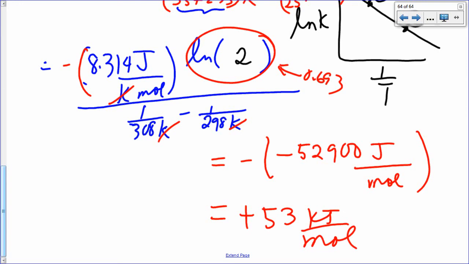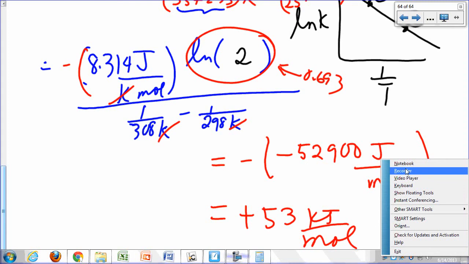Like I said last time, if you have reactions that double in rate when the temperature goes up by about 10 degrees, you're looking at an energy of activation of about 50 kilojoules per mole. So that would be a good number to remember if you have to do a multiple choice test. That would sort of narrow down your choices. You look for something close to 50, but don't assume that. But that's typical. So that's it for this lesson.